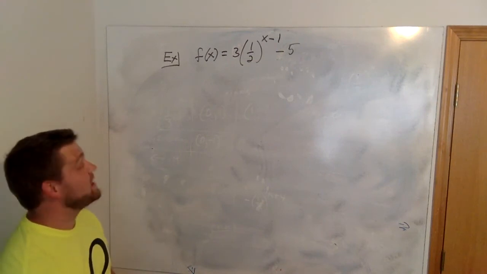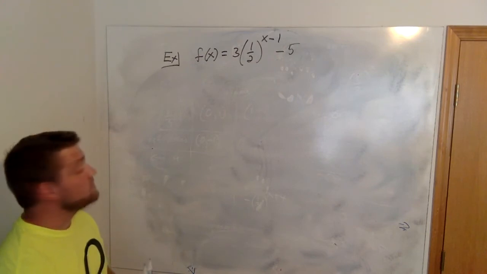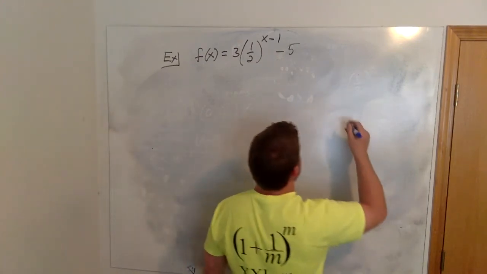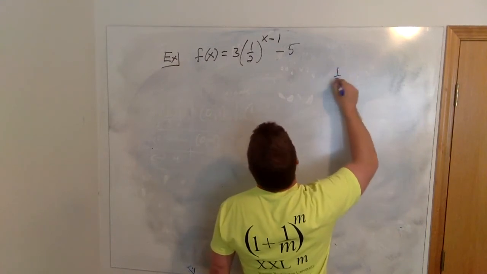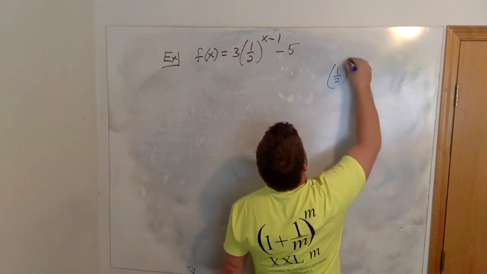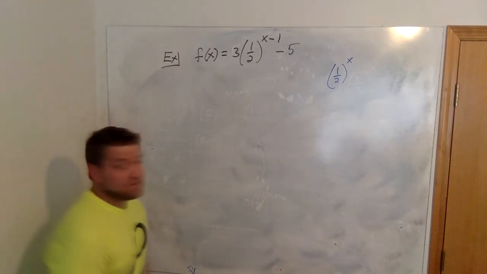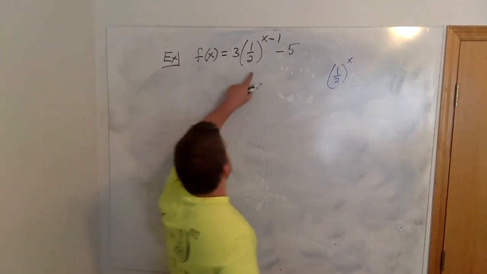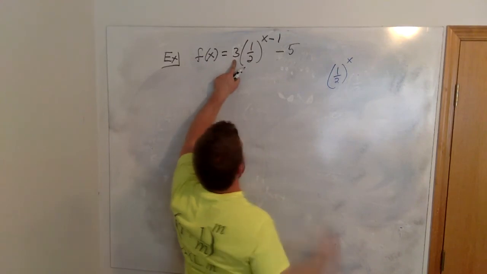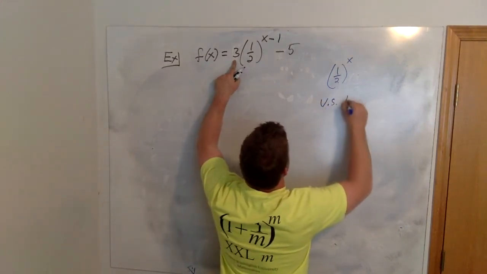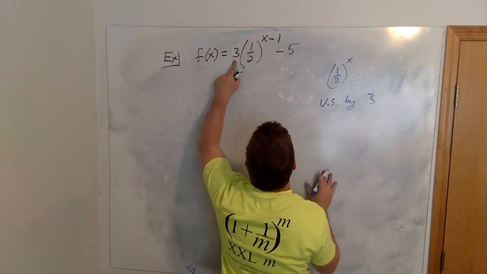The first way I'm going to tackle this problem is I'm not going to touch it at all. I'm going to leave it how it is, and I'm going to recognize that 1/2 to the x is our parent function. Okay, and let's see what's happened to the function. Okay, notice I'm multiplying the outside of the function by 3. I'm just going to record them over here. So we're going to have a vertical stretch by a factor of 3.